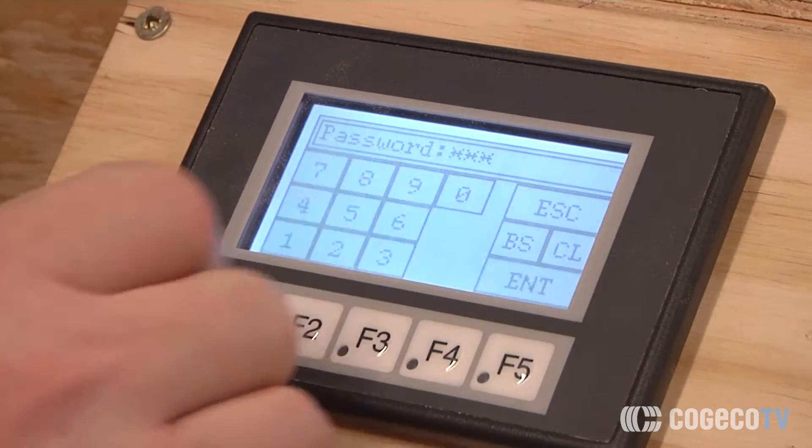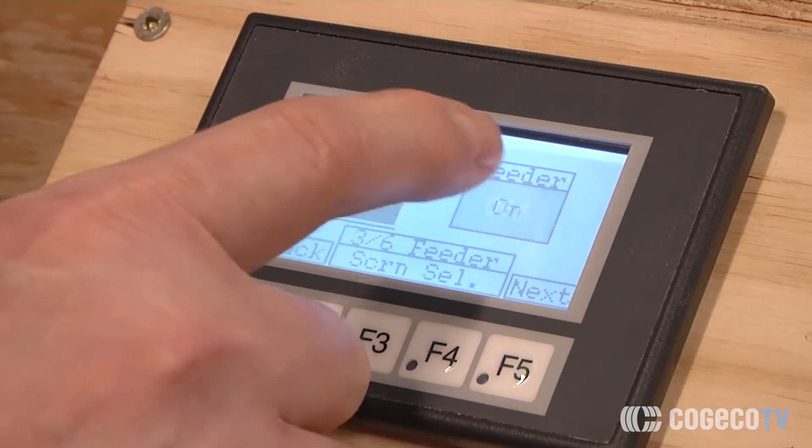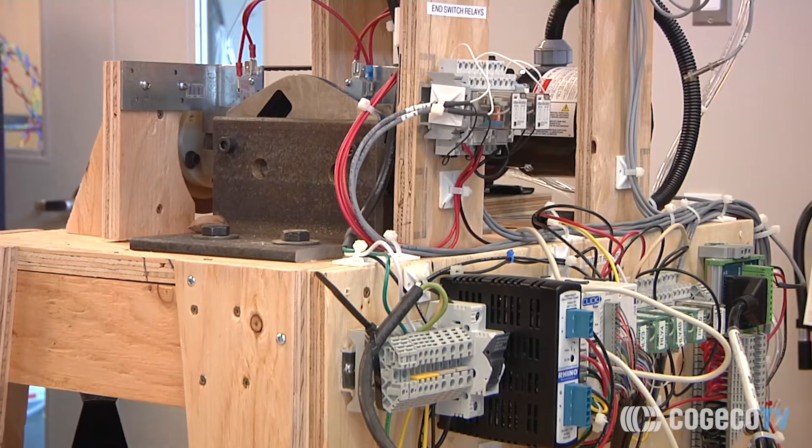We started about 20 years ago trying to find someone that could come up with an innovative idea and concept on how to crack this nut efficiently in a commercial sense. To have people that are willing to invest in innovation is remarkable to me, and this team has taken a problem and come up with an amazing solution.